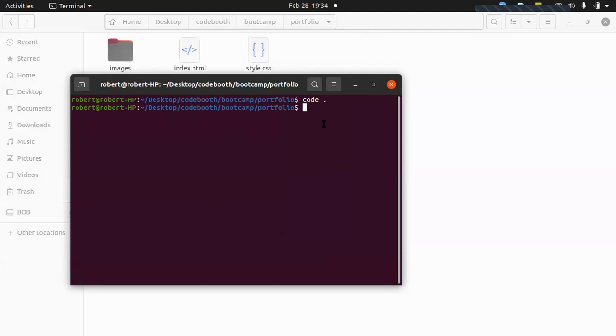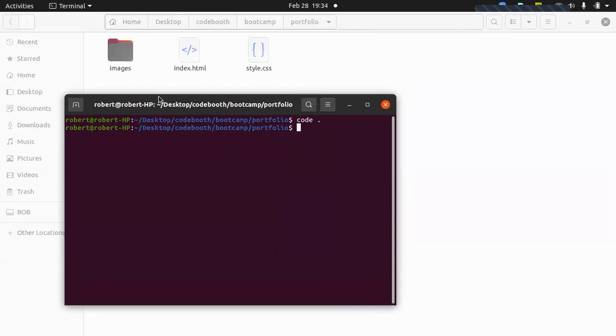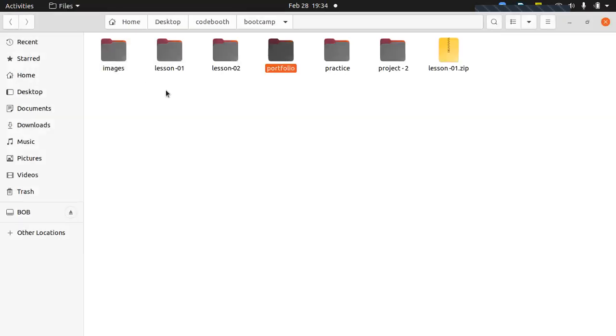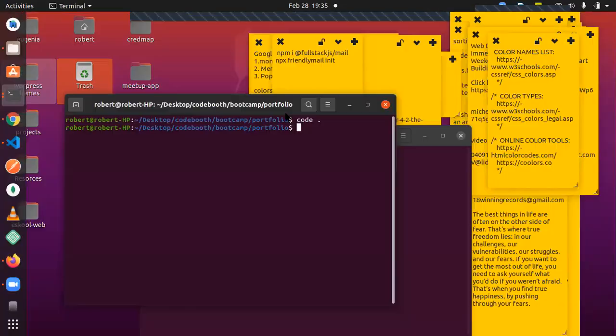You can use the CMD or you can use your Git Bash. Make sure you have something like this. You can just open the terminal in Windows. Then all that you have to do is select this folder and drag and drop it inside the terminal. It will open it for you like this.